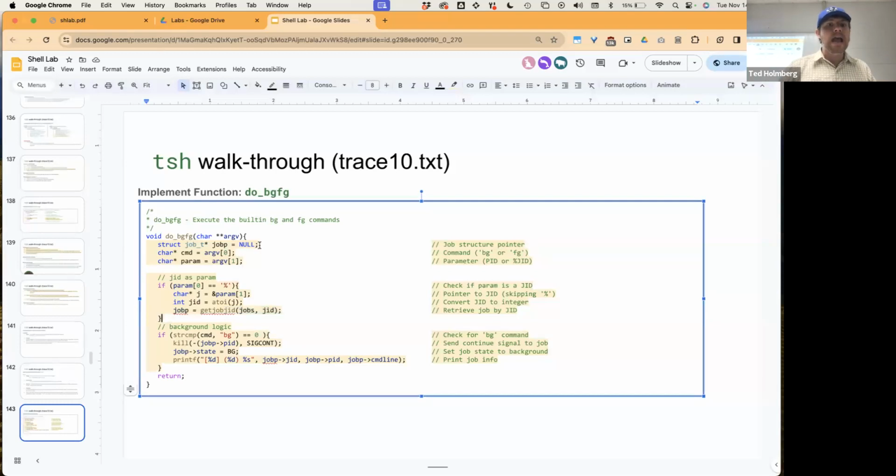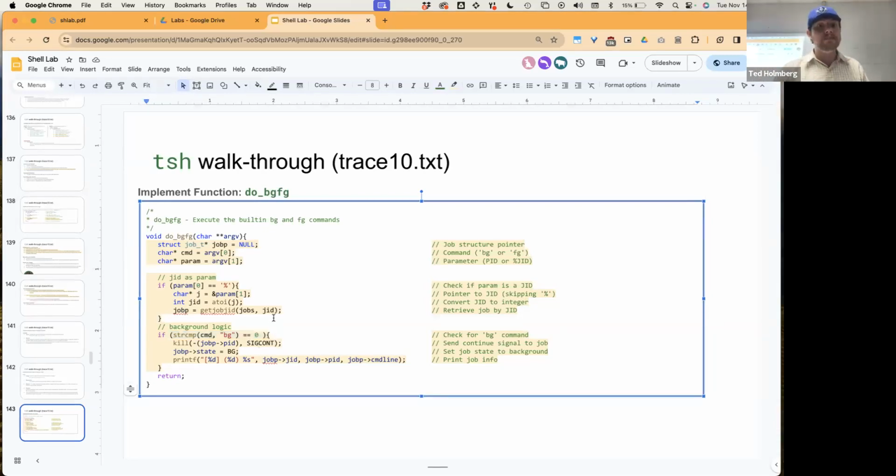Then at that point, if that is successful, this is no longer null, right? This actually then has a value. It doesn't matter if it has value or not, I'm then going to move on and I'm going to see, is the command that was provided to us the bg command? The reason why we're going to check this is that in a future trace, this do bgfg is responsible for not only moving processes to the background, but also moving background processes to the foreground. So that's going to be a future logic we're going to have to implement in some future trace.